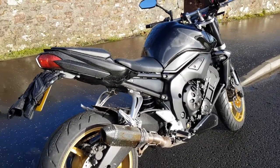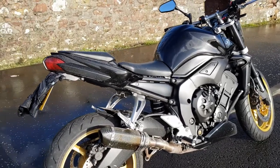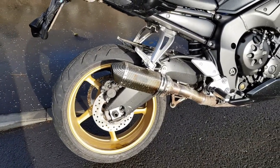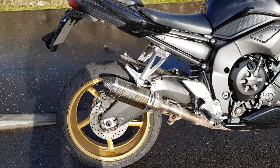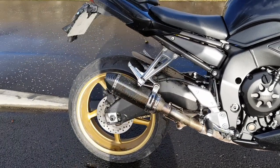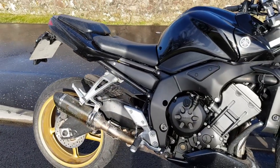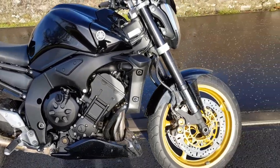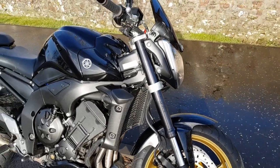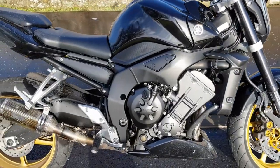Already on it I've changed the colour of the wheels to gold, as you can see. The exhaust can that came with it is going to get changed — it's just a cheap can on it at the moment, sounds alright but not my cup of tea. So I got the wheels changed to gold — they were yellow before. It's got a gear indicator, heated grips, and a power commander fitted as well.